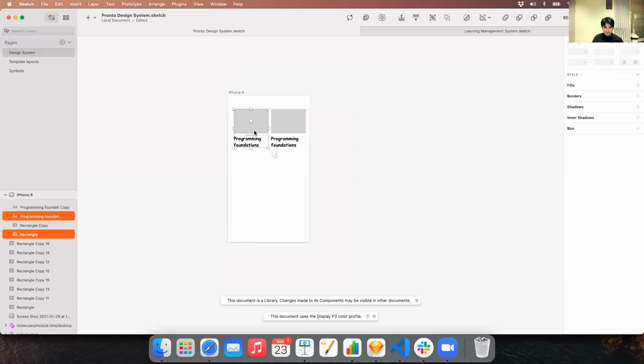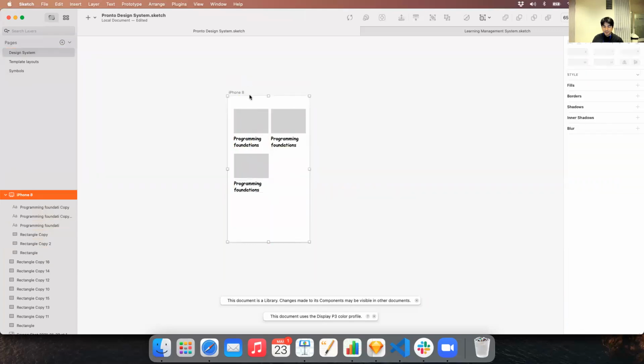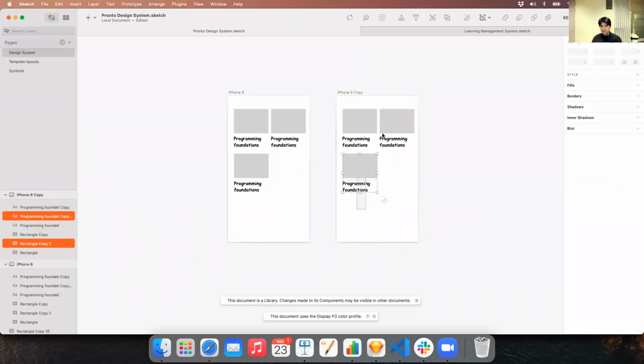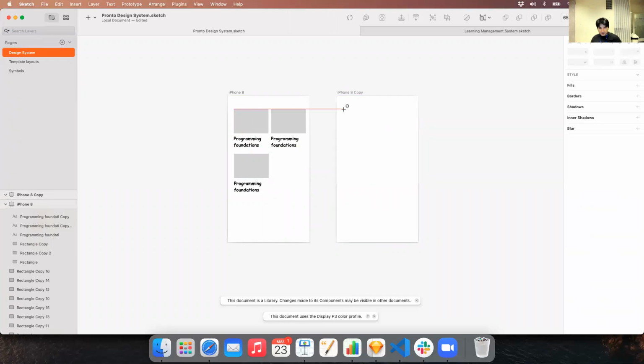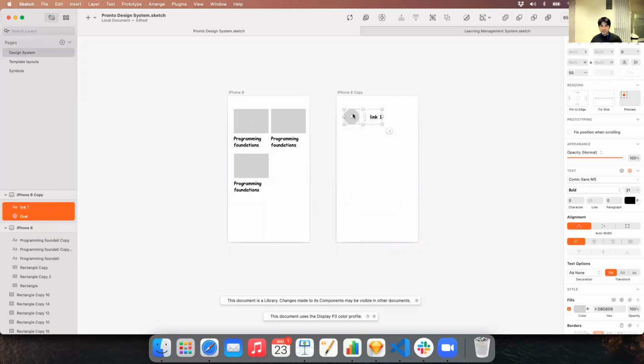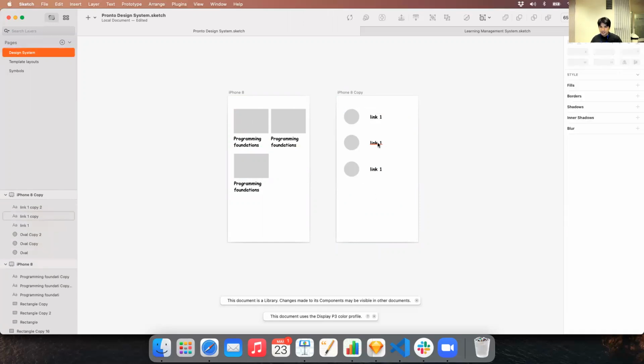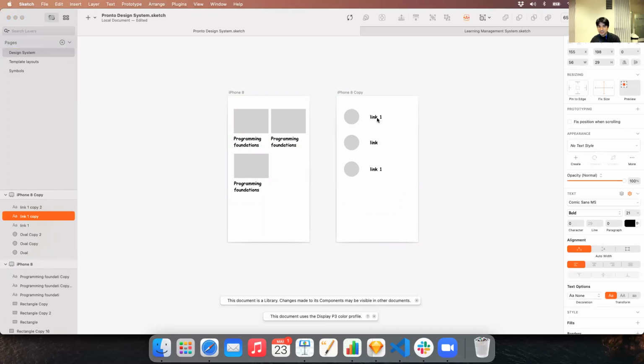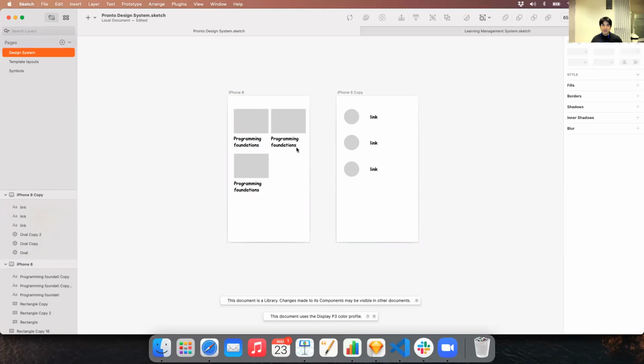Let me just create this one. And let me create this one, quite dirty. So you can see how fast it works like this. And this is link one, and there you go, link 2, link 3. At this stage, you don't even need to say link 1, link 2, just say link, and people are smart enough to understand what this is about. And if they are not, this is the perfect moment to ask questions.